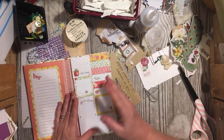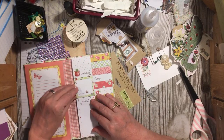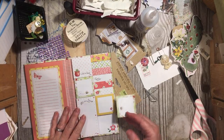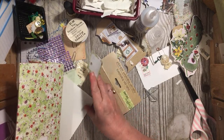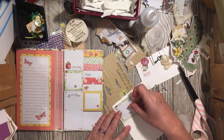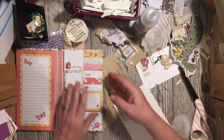Okay, so another thing is post-it notes are awesome. And again, you can just build, like we built the clusters, you can go ahead and build yourself a little cluster.